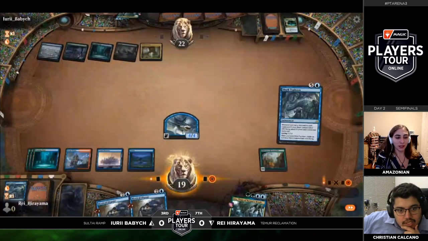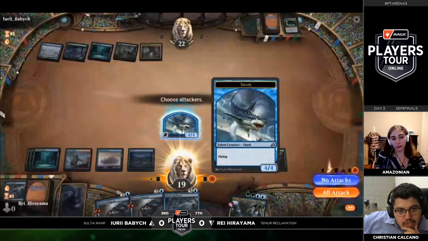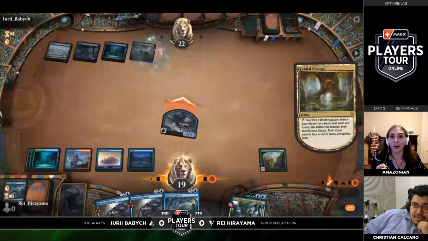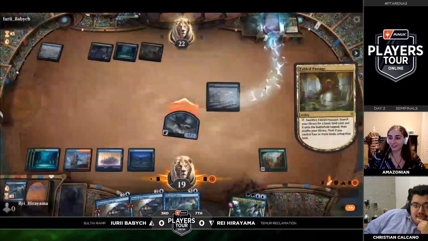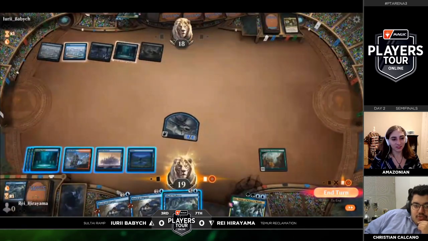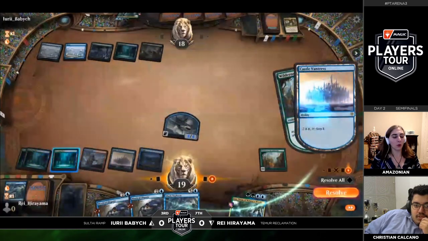Seeing the consideration for an upkeep scry here. Ooh. Glad you didn't do it. I think it's coming. I want to see some sharks. I want to see the board filled with sharks. Yeah, you get to slam Typhoon here. You know they don't have dispute. You have double dispute of your own to counter whatever he plays. No, he goes for the cycle. He goes for the scry.